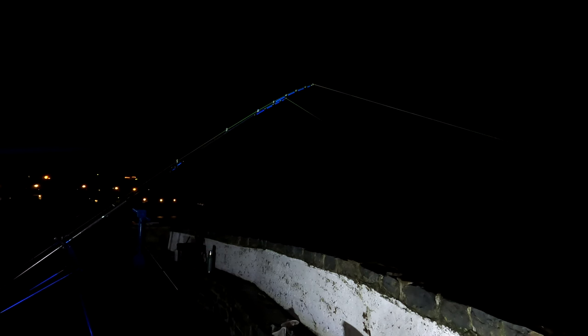We're about 20 minutes off high tide now. Generally I'd say you want to fish it 3 hours up, 3 hours down, but then that depends what the fish are doing. We may give it a half hour, an hour down, and we may end up going home. It's around 10:30 on the night now.